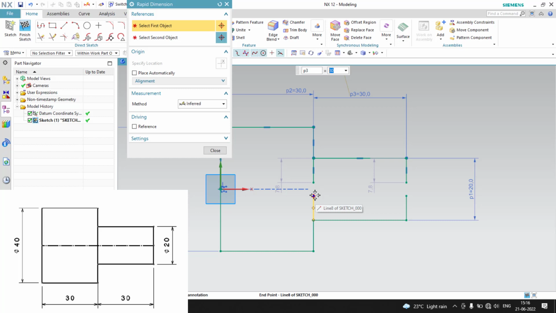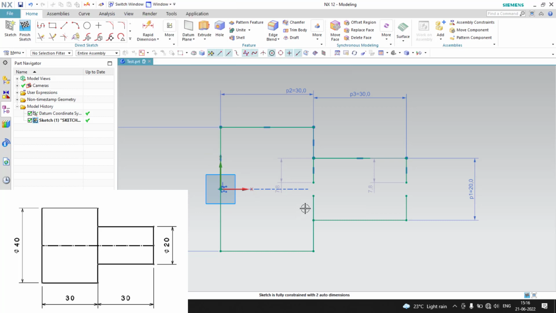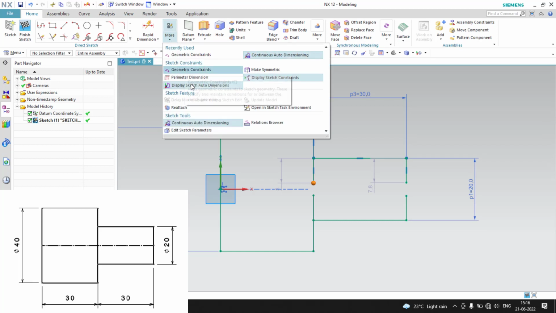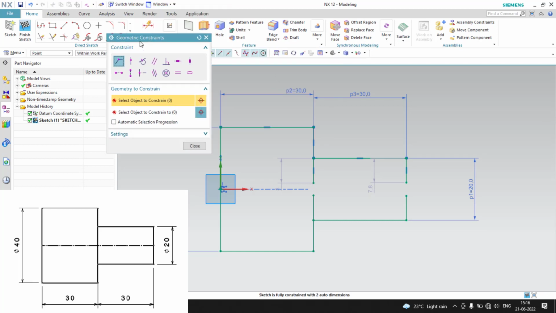Here you could see these 2 points are not closed. You can use the geometrical relations to close this. So for that, you can use the geometrical constraints option, or else you can try to select these 2 points and use the quick access tools. So that we'll do later. Now I'll showcase how to deal with the geometrical constraints tab. Just go to this drop down and just select the geometrical constraints.